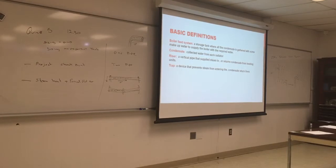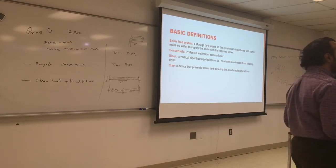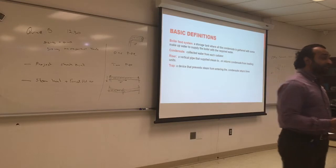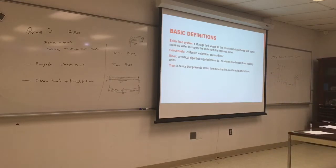Air is heavier than steam. It's going to come out and kick out the air. Steam has more pressure, more power, more molecules. So again, steam has more lifting power, so the riser uses lifting power to plug a valve and let the air out. Once steam goes weak, it will drop again.